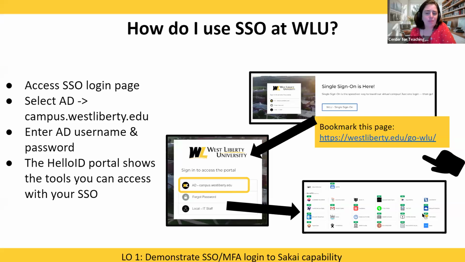And there's things in here like Banner, Sakai, the WIN, some of the other things you typically use as an instructor. It's also the same for students and staff. The individual programs might change a little bit depending on your role, but for the most part, we all have the same portal.